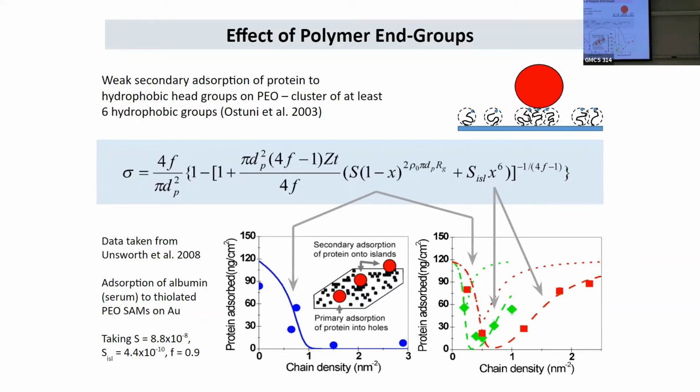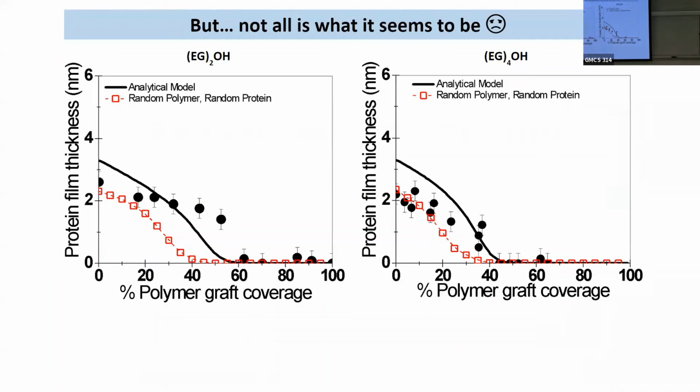Okay, so quickly to summarize, basically the simple model showed that you don't need that complicated interaction between proteins and polymers and all these energies or whatever. Okay, great. We were very excited. We published this in a pretty fancy journal. They were pretty excited. All looks great, right? But it actually doesn't.